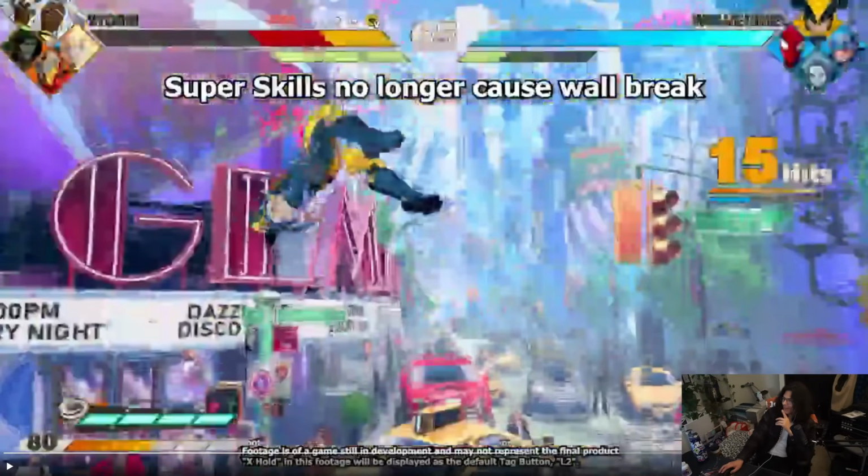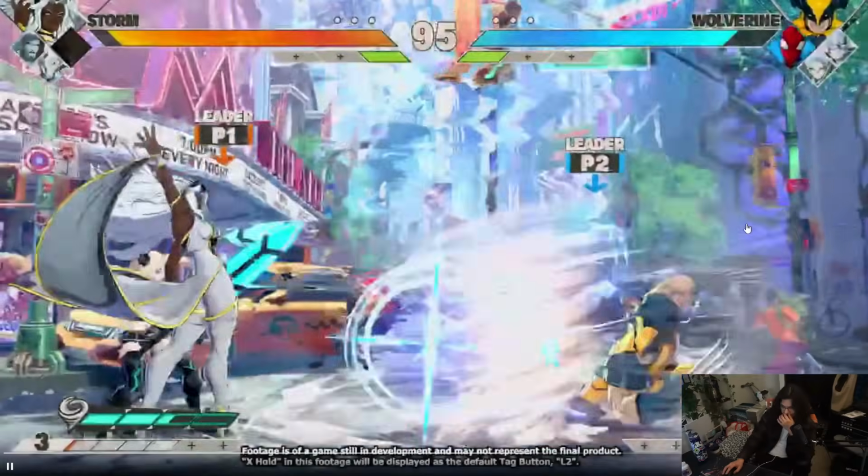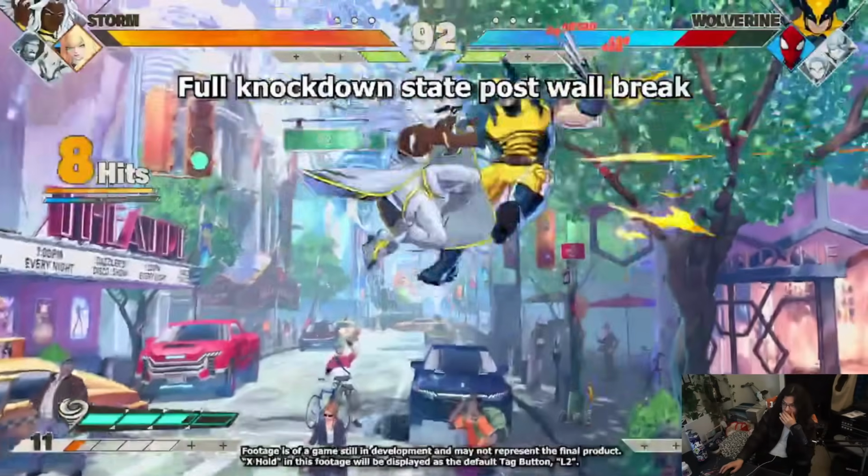Super skills no longer cause wall break. All right, so this one's like a good and a bad thing. You no longer break the wall and get your assist back, but you keep the wall. And usually keeping the wall is better. But now I guess you kind of have to choose how to end your combo, right? There are some ways you could just end your combo but also break the wall, when you couldn't break the wall outside of using your super. So this is gonna make you pick what you want. Do you want to break the wall and get an assist, or do you want to keep the corner? So it's a good and a bad thing, but it adds decision variety.